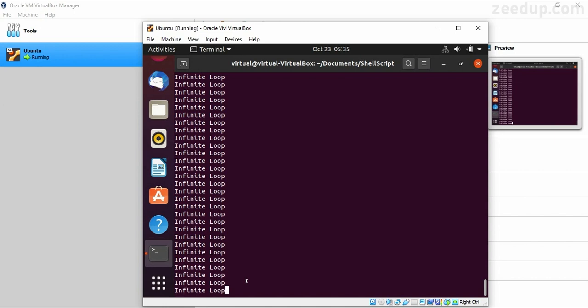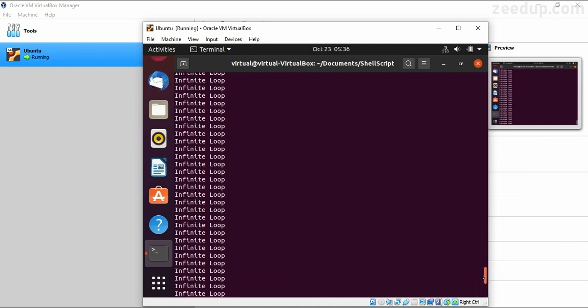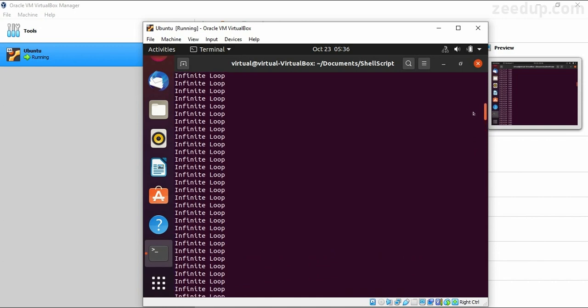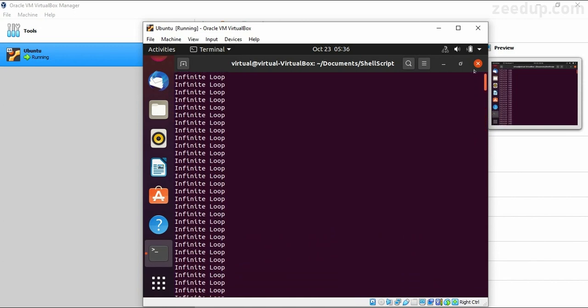You have a shortcut called Control C. As soon as I provided this Control C, you can see this kind of a sign appeared over here and our infinite loop stopped. You can just keep on scrolling, and you see, this is the number of times our infinite loop has run. So that's how you can stop the infinite loop using Control C. Okay, so that was about the infinite loop.